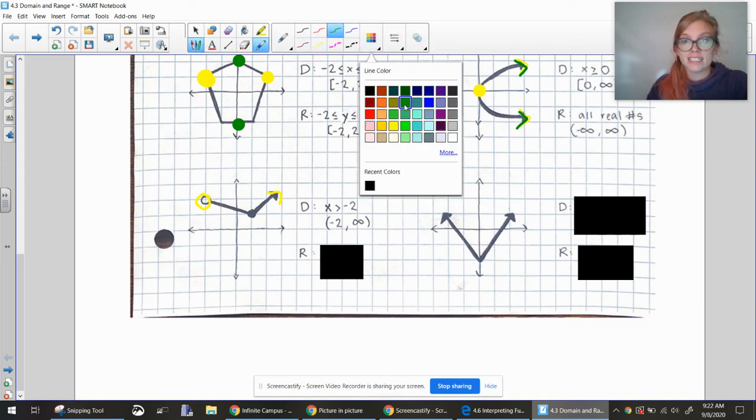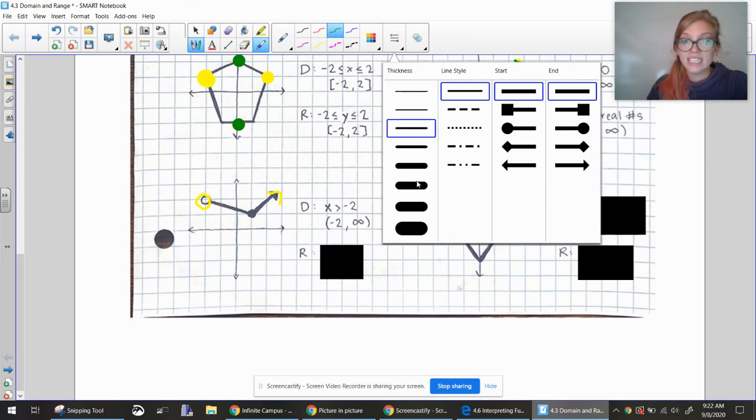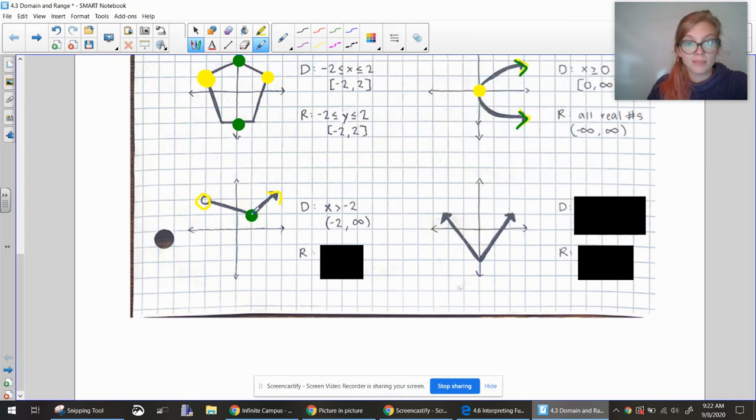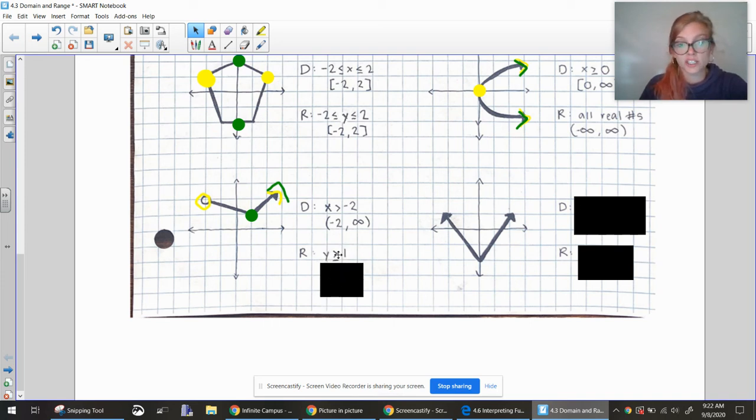Range is going to work very similarly, except this time we have our bottommost point, and our topmost point is actually an arrow again. So our bottommost point is where y equals 1, and then we're going to continue up for infinity. So our y coordinate is going to start at 1 and then continue greater on from that. So y is greater than or equal to 1.